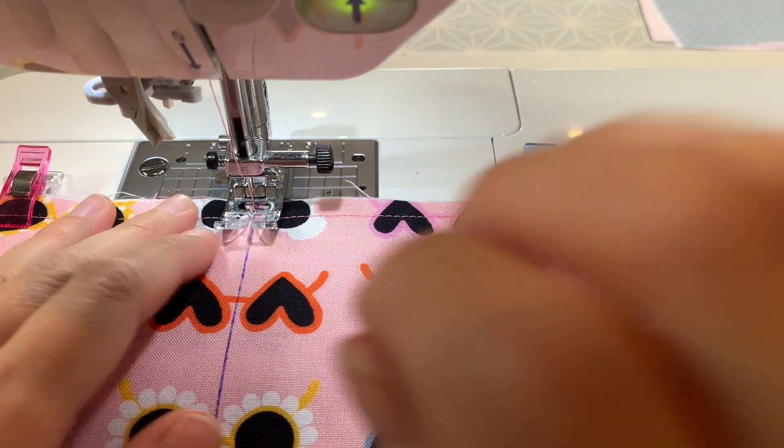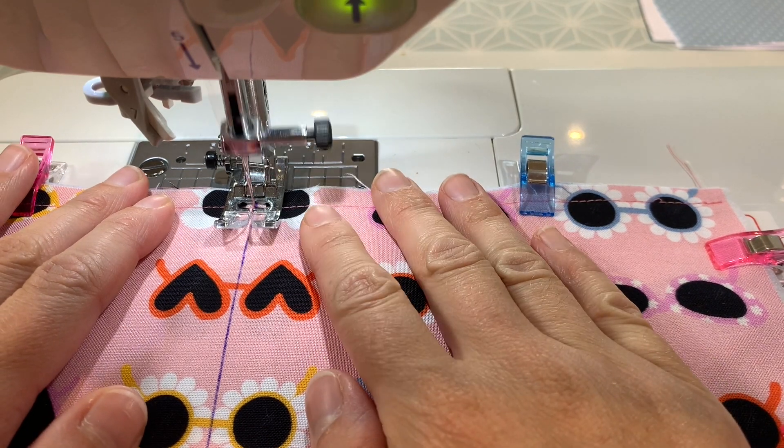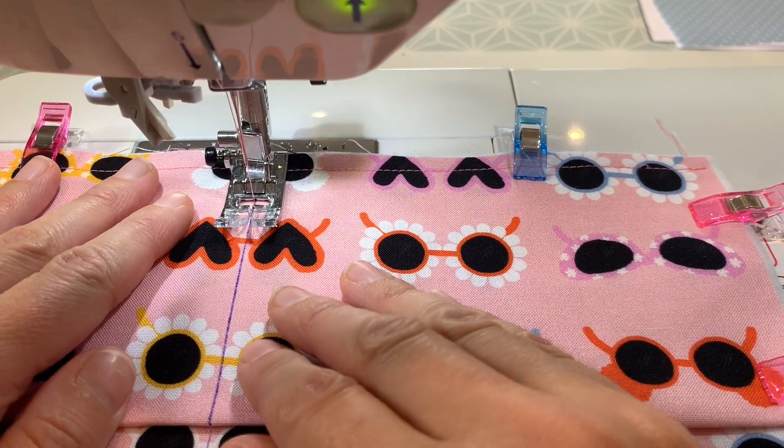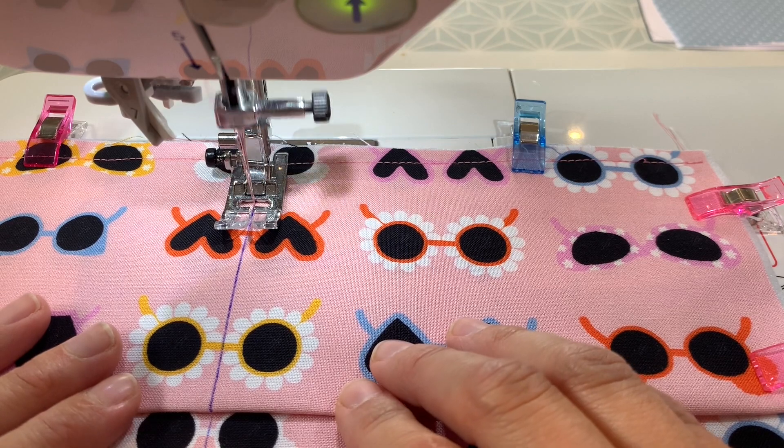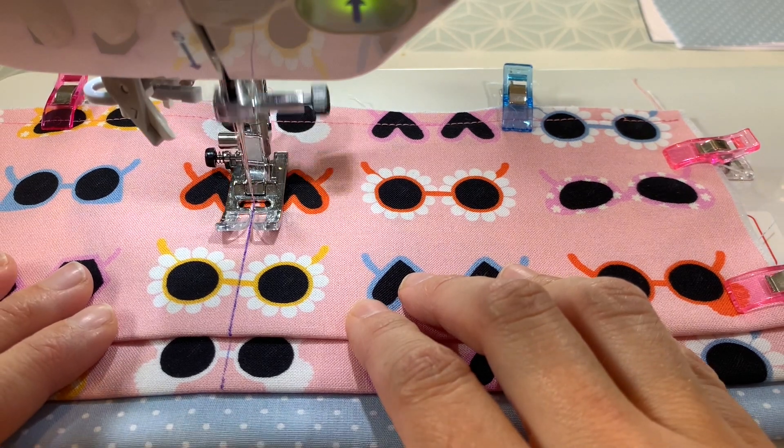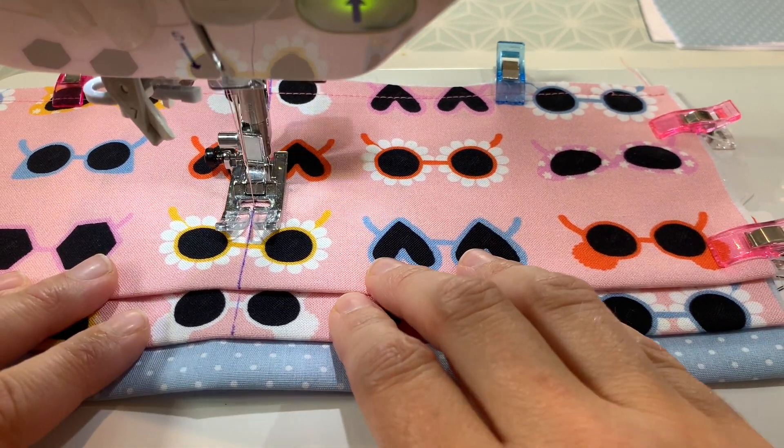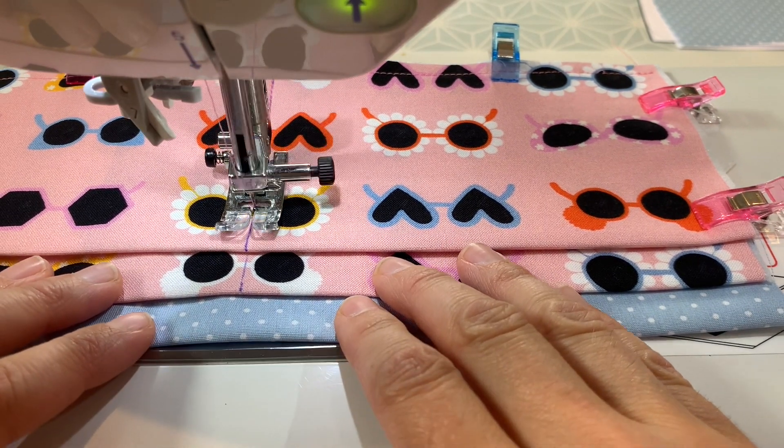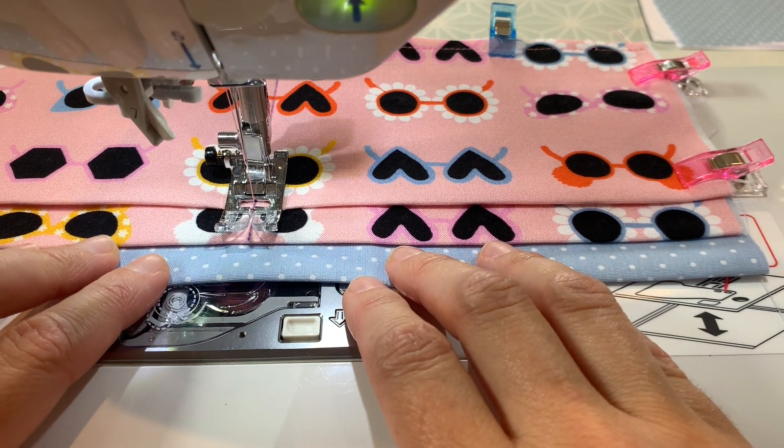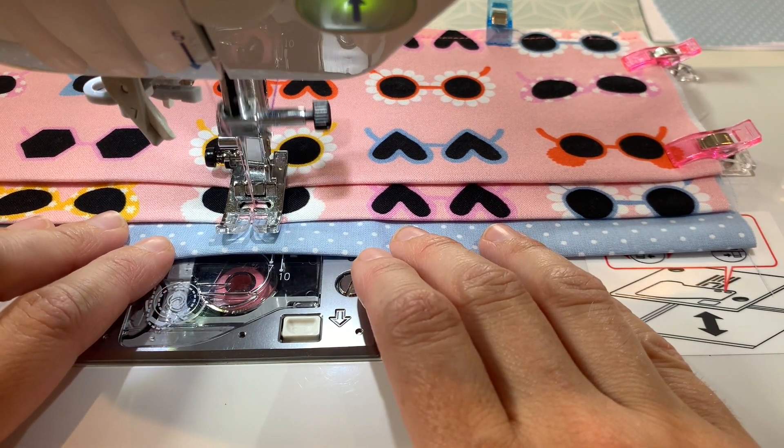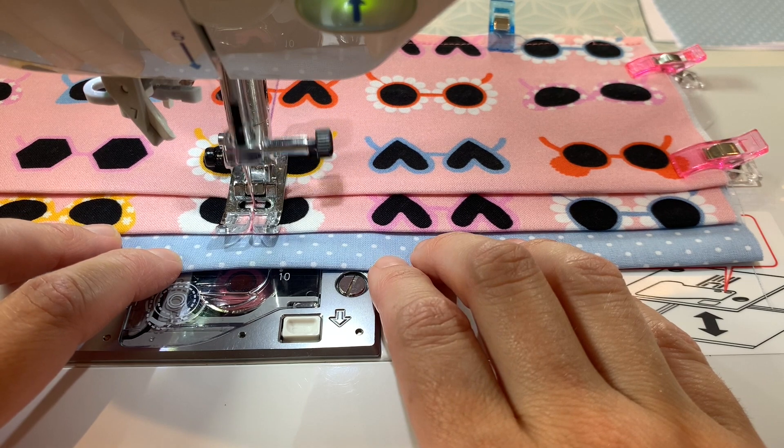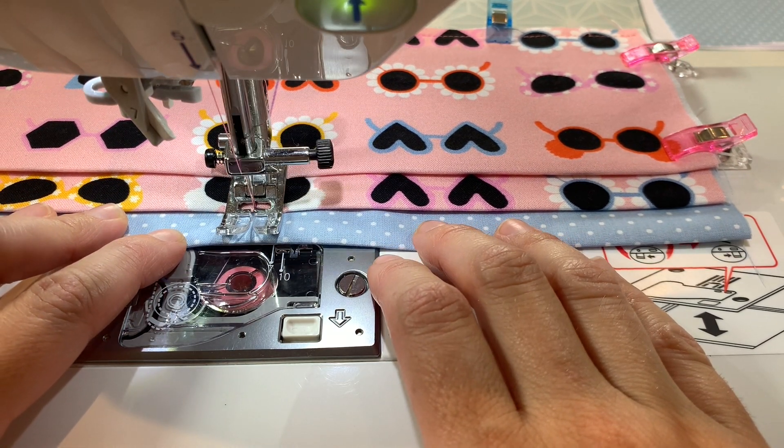Lining up that centre line there. Start with a back stitch and then this is going to go all the way up through the middle. So I'm using my line that I've drawn on as a guide to follow. I'm just checking I stopped there just to check that the camera is nice and easy to see what I'm doing. Okay so I'm going to come all the way up to the end and go nice and slow and I kind of want to stop when I get to that edge and then I'm going to do a back stitch a really strong back stitch about four back and four forward.